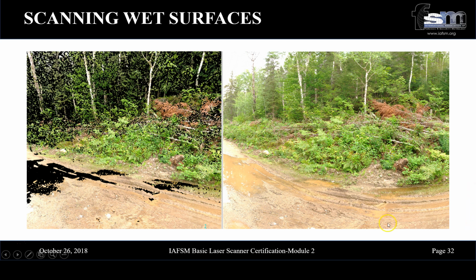And what you'll see here is that in areas where we have shallow water, so very little water, or maybe just the surface is wet and muddy, we collect data pretty well. Now, in areas where we have pooled water or puddled water, well, the laser doesn't penetrate. And as we know, 1550, as we looked at before, it gets absorbed by water and by moisture, so as a result, we're not going to get deep penetration.